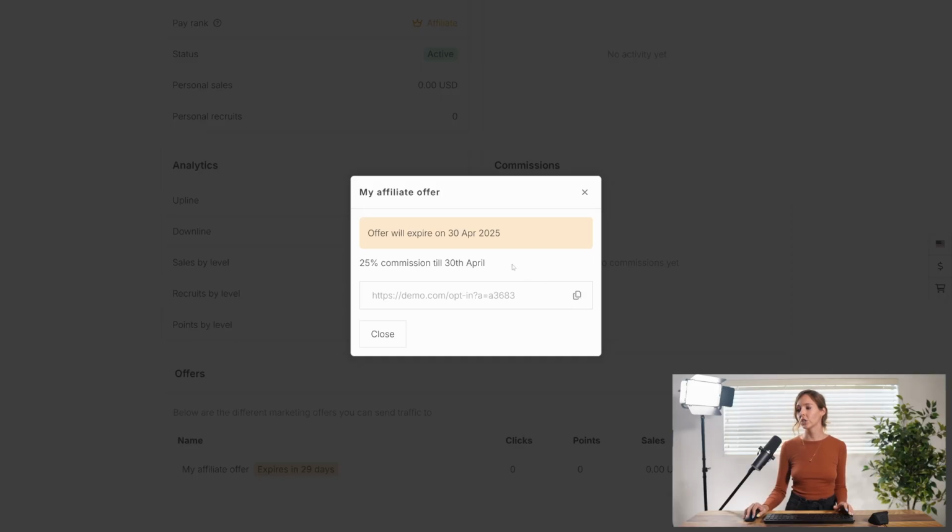You'll see as well that she is told exactly when that offer is going to expire and what she'll be earning, and again, how long it's valid for. So all of the information that you put here explaining how this offer works is going to happen. Now, I am going to walk you through the process of how this all works at the very end. For now, we want to finish setting up our compensation plan and finalize all the little nitty-gritty details.